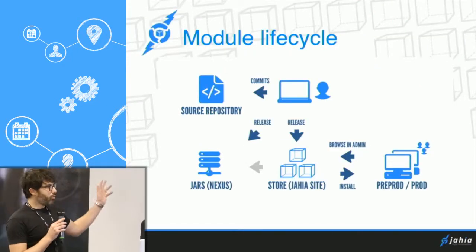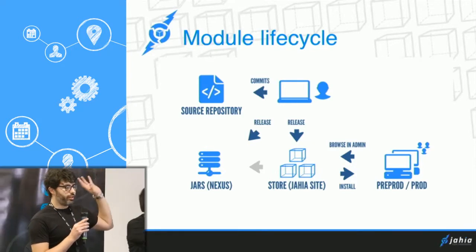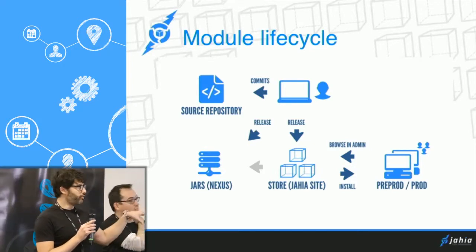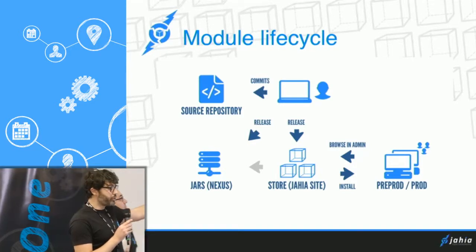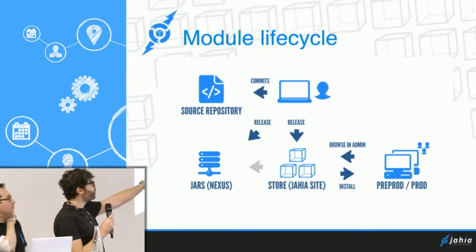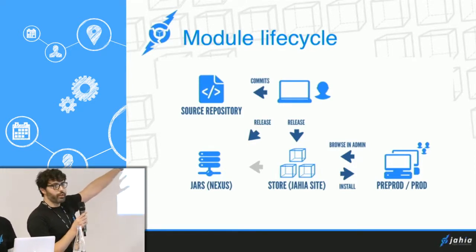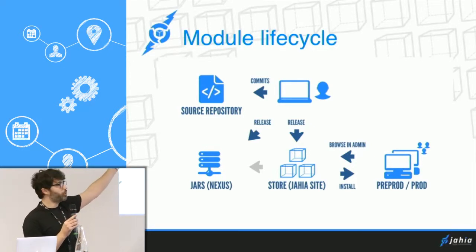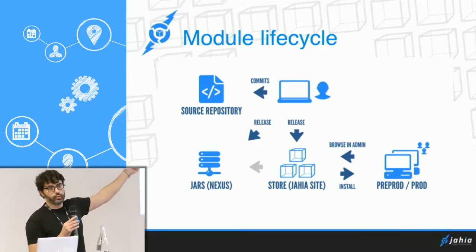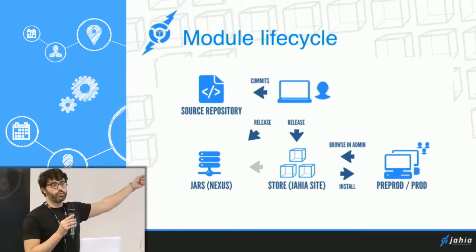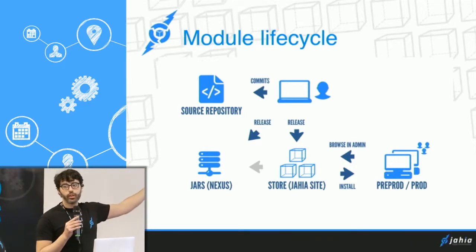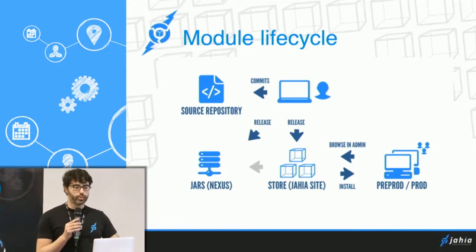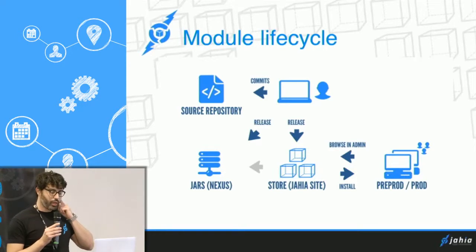So this is how we envision the module lifecycle. You have the developer machine, development environment, with the developer committing and updating code to and from a source repository. So we're going to see that we support Subversion and Git natively. So we'll be able to push and pull changes to and from SVN and Git.